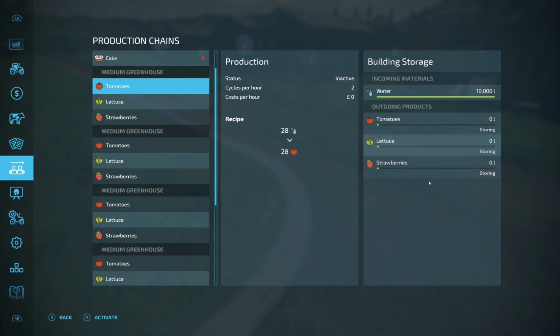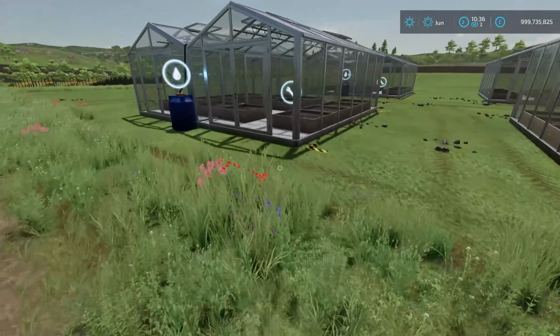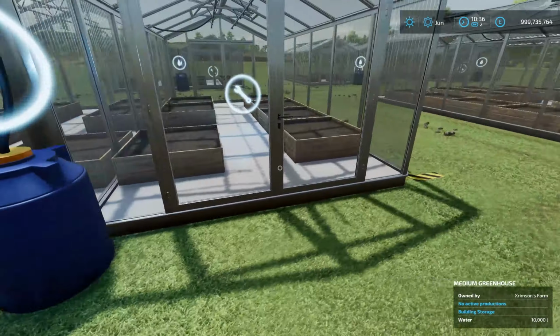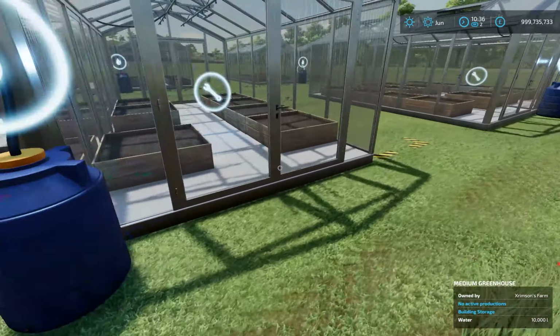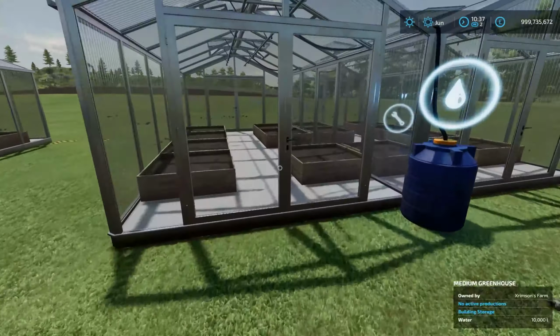Now, I am not entirely sure of the order that I place these down, so I'm reluctant to go and activate things in here. So I'm going to do it manually. The first thing I'm going to do is just whiz around and open the doors. And then on the greenhouses at the back, I'll open both the front and back doors and the sides.